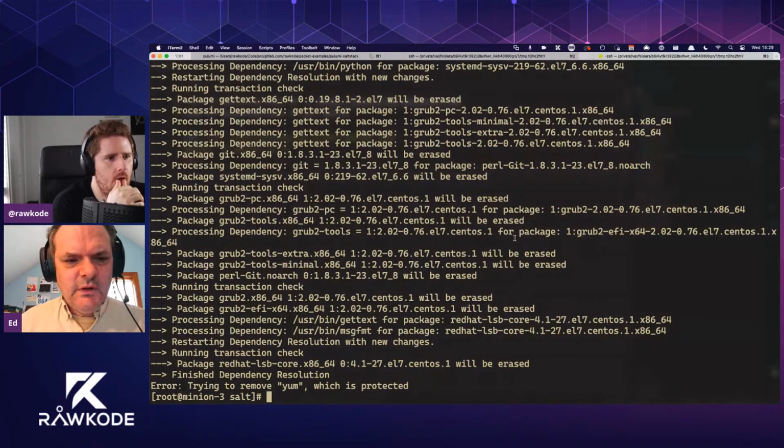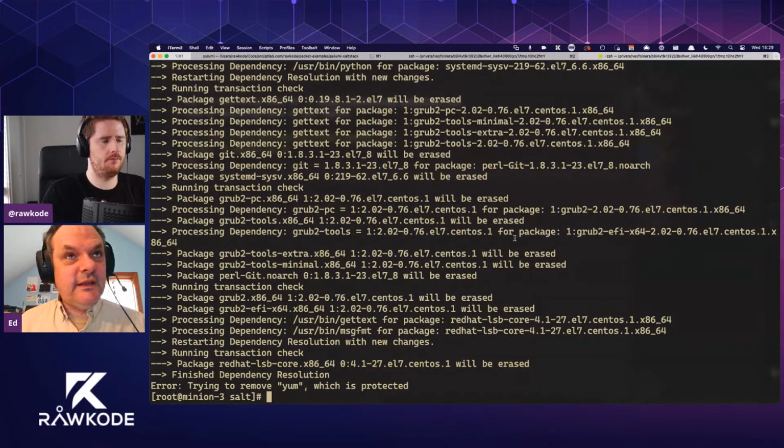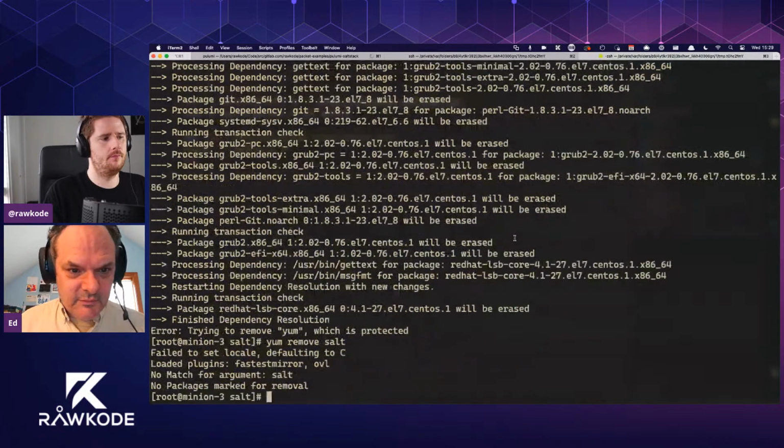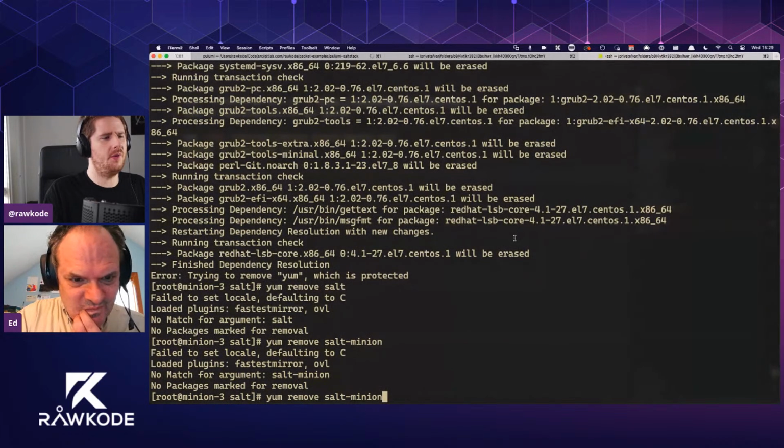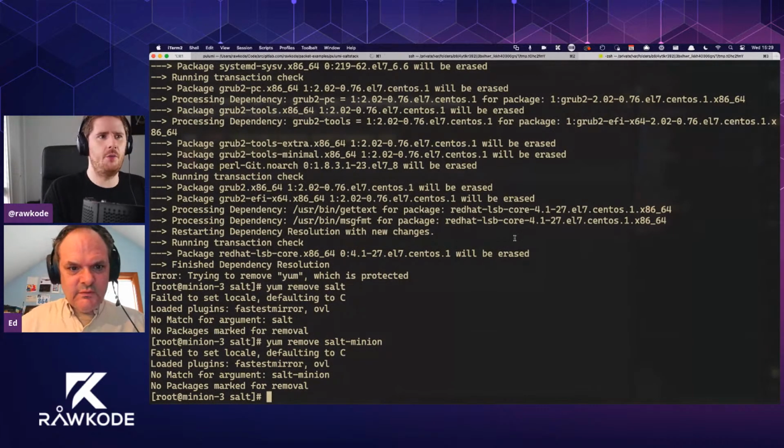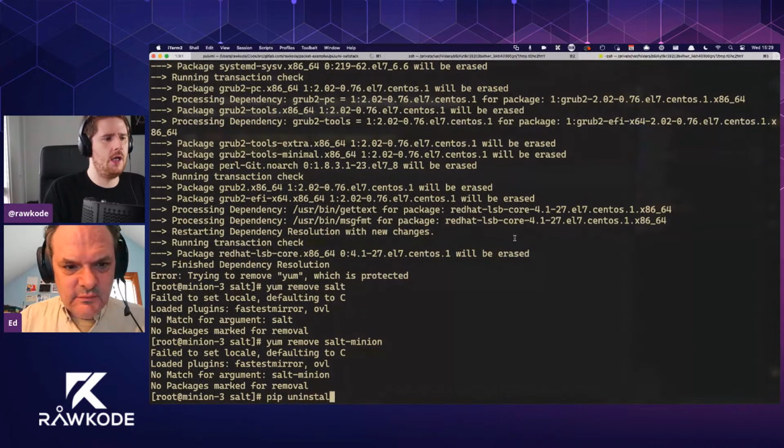Yeah. So I wonder if the thing to do is to uninstall Salt Minion entirely and then reinstall it from the Bootstrap script. I don't know what the package is called. Oh, so I might have installed it through pip. And maybe that's a problem because it might not have been using pip 3.